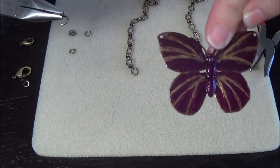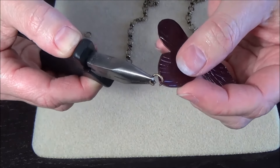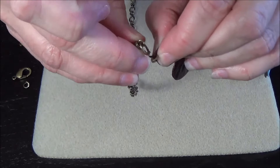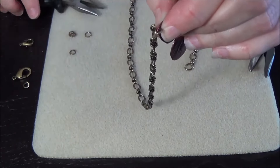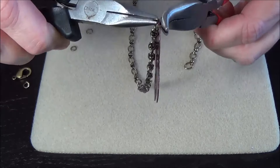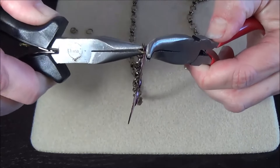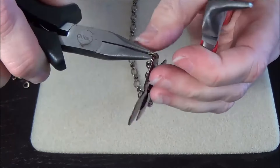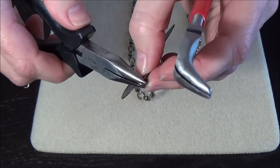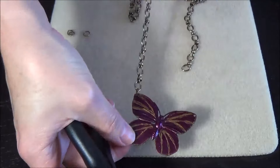Like I said before, these butterflies come pre-drilled, so the holes are already there. You don't have to worry about making your own hole. So you're just going to put the jump ring through, kind of hold it with your finger. Put one side of your chain on and hold it steady. Grab this end and twist close — I'm twisting with my right hand, my left hand is holding steady. I'm going to rock my right hand back and forth, closing up the jump ring. Generally you'll hear a little click, and you should see a flush edge to a flush edge right here. And there's your chain.